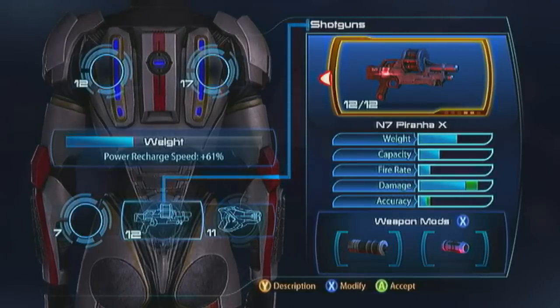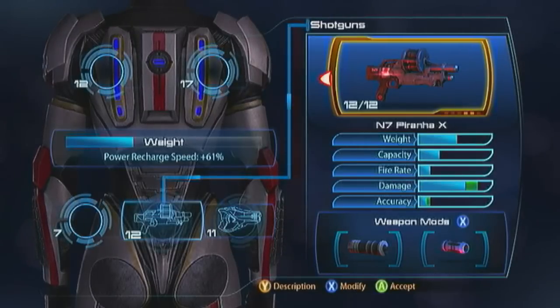Just barely, okay? This is literally the skin of our teeth. If we were any heavier, this build would kind of start to fall apart. So I don't recommend making your power recharge speed bonus any less than 61% like I've scored here, okay? But you can take other armor piercing guns as long as you're sort of in that range that I spec, so you can get away with like the Growl, great for chewing away at armor.